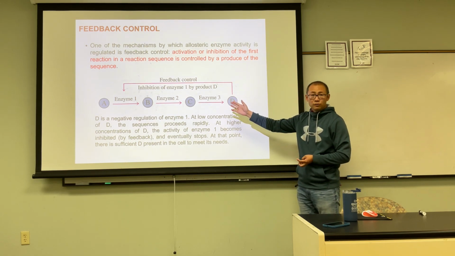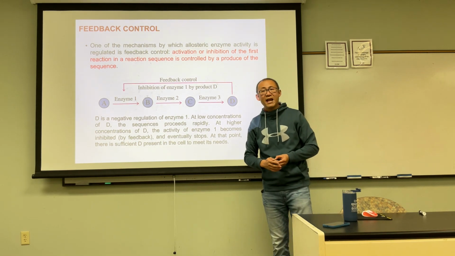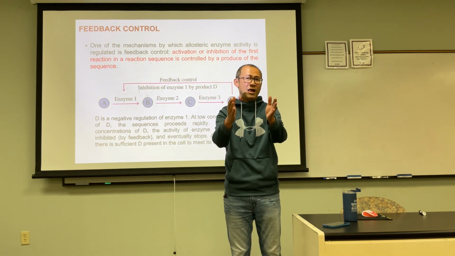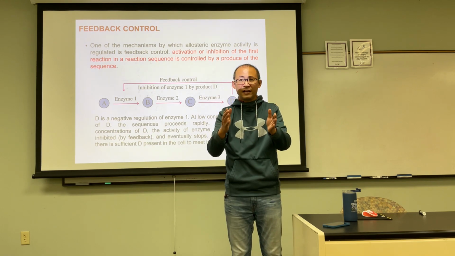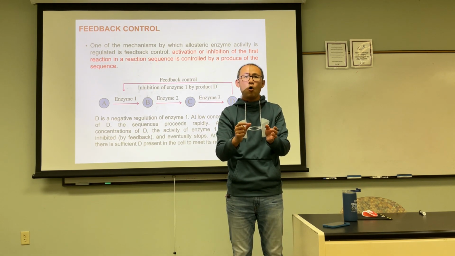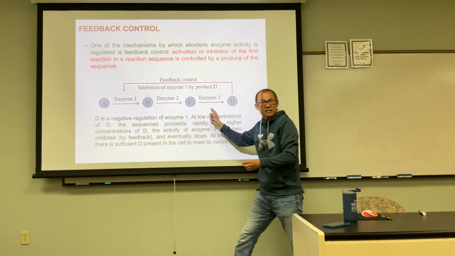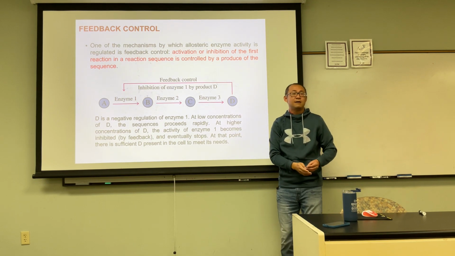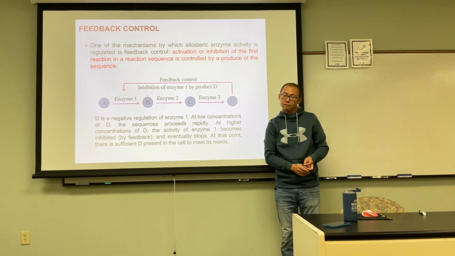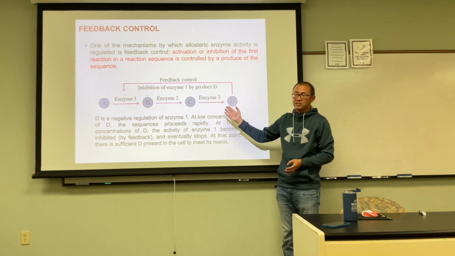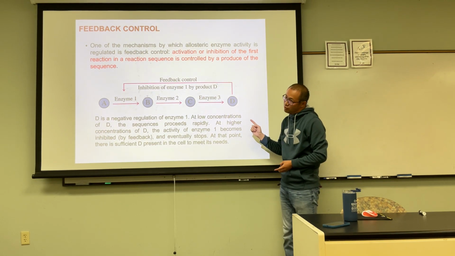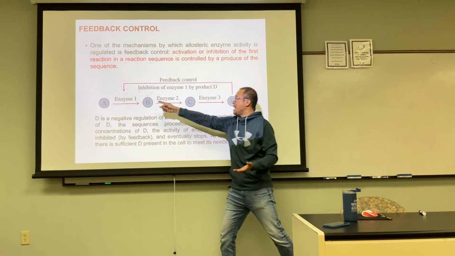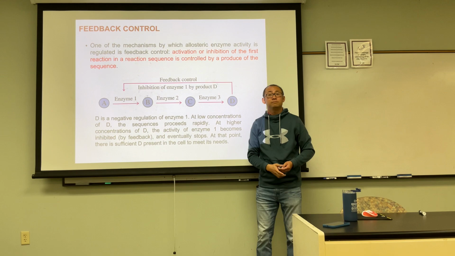Usually in our biological system, the reactions are carried out stepwise. We don't have one single reaction. Especially in our body, in a metabolism process, all these reactions are stepwise, from A to B, B to C, C to D, and we may have 10 or 20 steps for a product. So imagine a sequence like this, from A to B, B to C, C to D. D is our product, the one we want. And of course, each step has one enzyme.